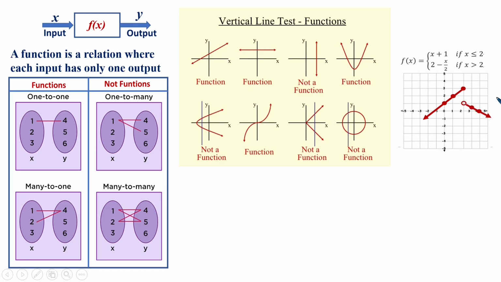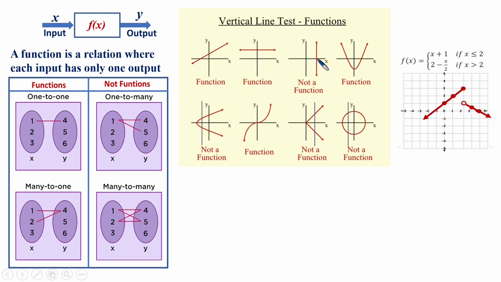So here if I draw a vertical line at say x equal to 2, it will cut the function at this point, but if I move the vertical line slightly greater than 2, that is x greater than 2, so here you see it will cut this function because this point is not equal to 2 but very close to 2, which is greater than 2, and hence this is a function.